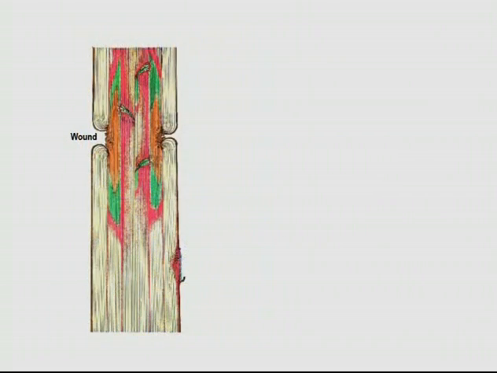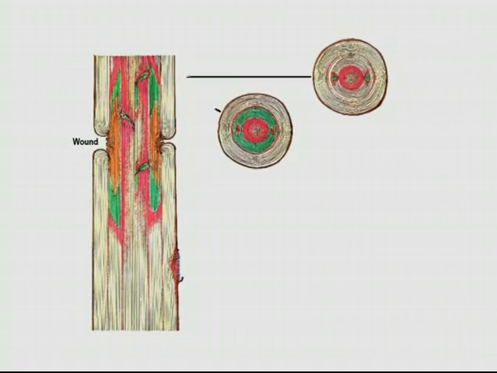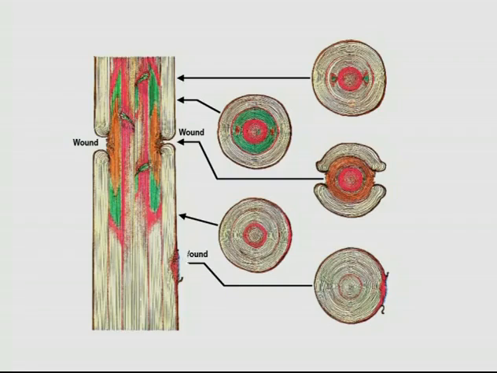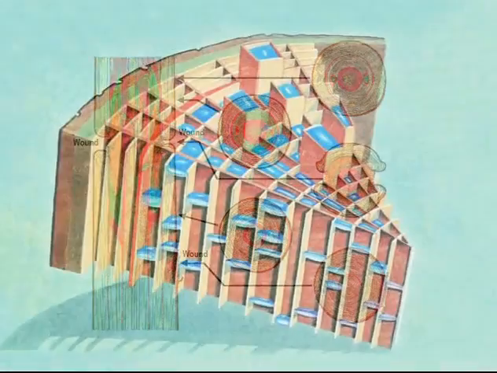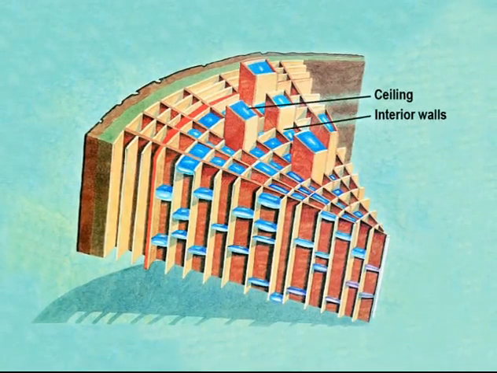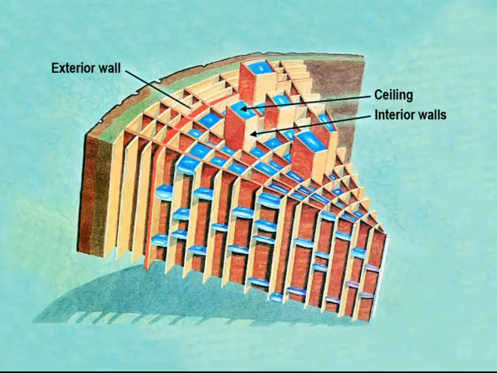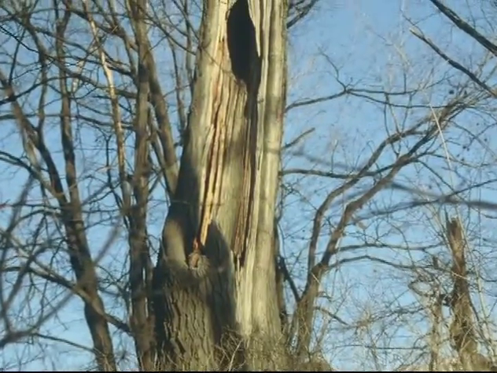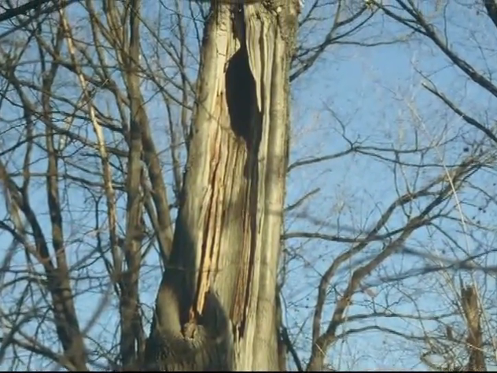Compartmentalization produces chemical and anatomical boundaries that vary in effectiveness to resist the spread of decay. The ceiling and floor and the interior wall are usually less effective than the exterior wall formed by new growth of xylem tissue. Thus, decay tends to move in columns and back to the interior.